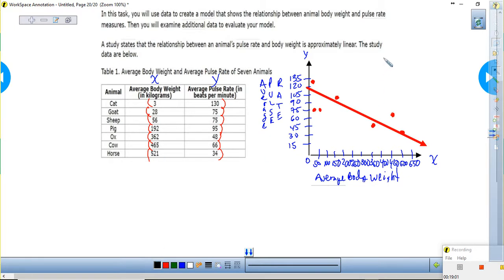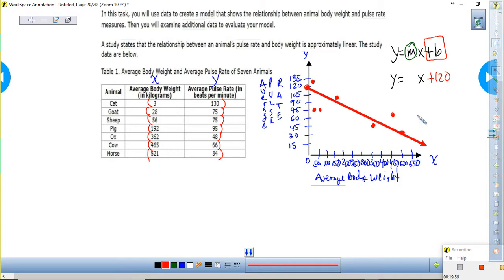Very good. Kelsey said y equals mx plus b. Yes, anytime you need to write an equation, we need to write the slope-intercept form, yes? What is it that we need from there? We need a slope and we need a what? A y-intercept. So I'm going to bring down the things that we already know. The y, the equals, and the x. Okay, that stays the same. What else can we get from this line? Can we get the y-intercept already? Yes, what's our y-intercept? 120. So I'm going to put plus 120.